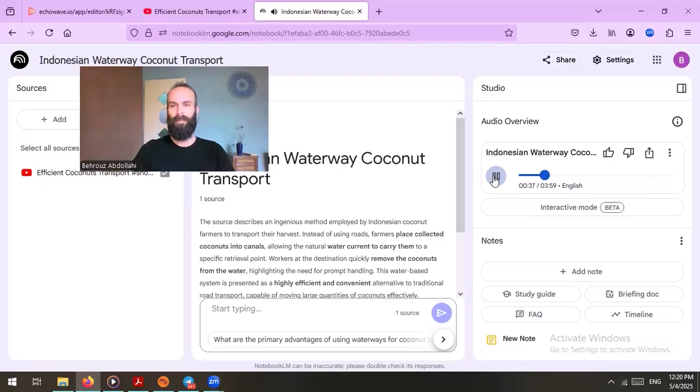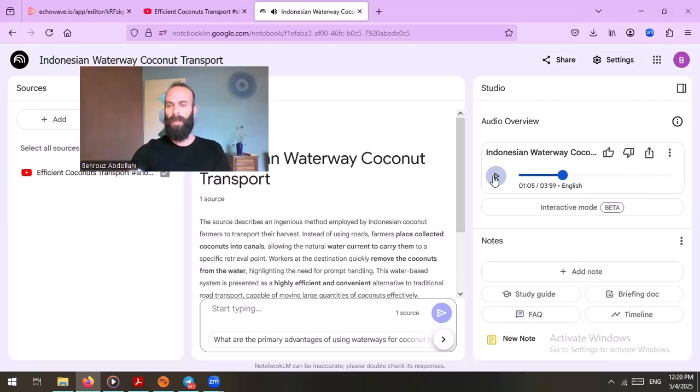Okay, so let's paint a picture. Farmers are out there, they've harvested the coconuts. That part's pretty standard, I guess. Yeah, the collection part is, well, collection. But once they've got a good amount, a pile of them. A significant pile, yeah. Instead of hauling them to a truck, they just put them in a canal. Just like that. Directly into the water. Directly in. It's sort of the first step of the transport chain, right from the harvest site. Wow. So the canal becomes, well, it's almost like a natural conveyor belt, isn't it? Precisely. The current does all the work.